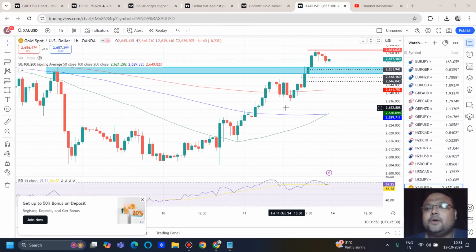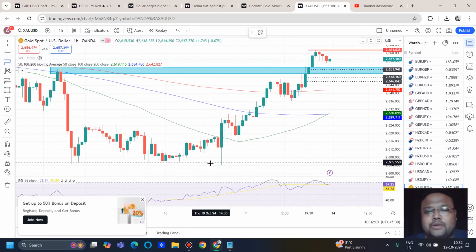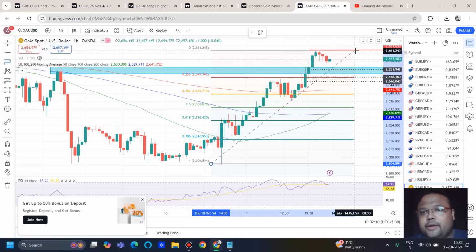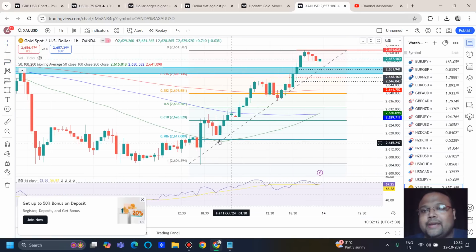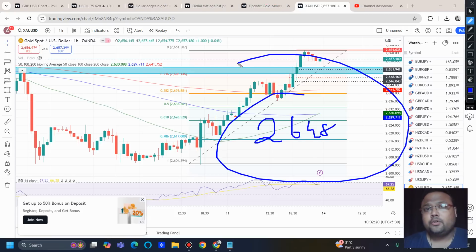In this case, we are simply using FIBO here because we can clearly see the dynamic supports are far away from the current market price. For FIBO, we have used two levels. We are using the normal FIBO here. While drawing the FIBO, the first level is coming in at 2648. So on Monday, for those who are looking for a fresh position, the market opening is going to be important. If the market comes for retracement after the opening, listen to me carefully, then we can look for a first buy position around 2648.